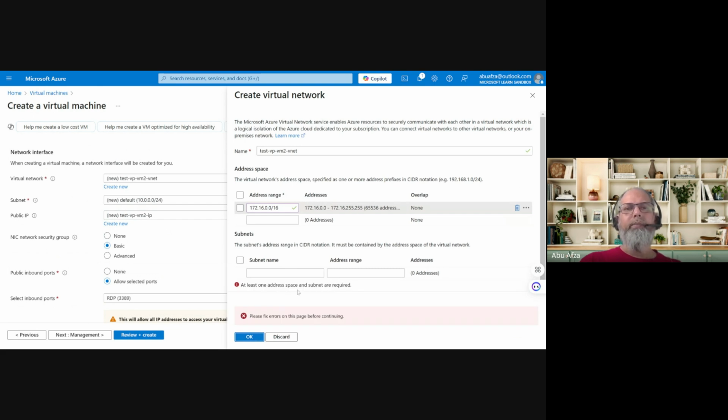At least one address is placed in here. Subnet name. I can see another one is showing. Let me use it in here. The name must. Okay, sorry, I wrote the name. VMnet.